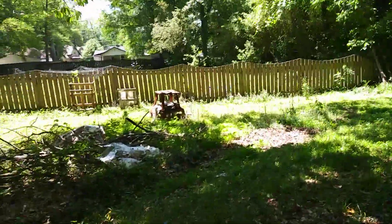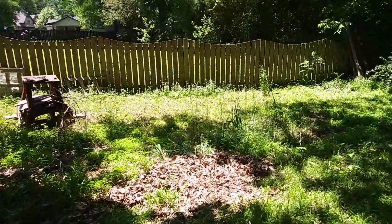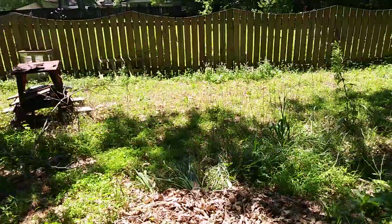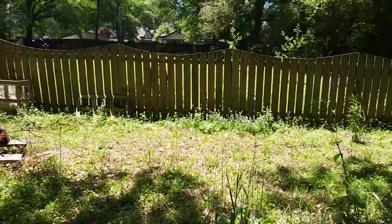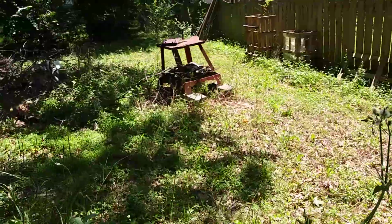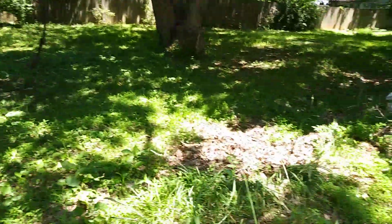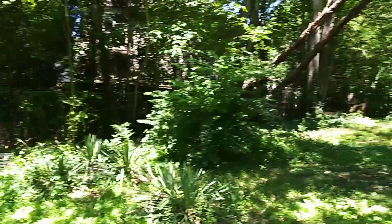You know, I come back here and I try to do something, and I got this idiot hollering shit over the fence at me. He's gonna keep doing that stuff, and you know, he did it to my husband, and my husband laughed in their face. He was burning stuff back here a couple of years ago that was along that fence line, and it was about 5 foot high, going all the way across it, so you can imagine.